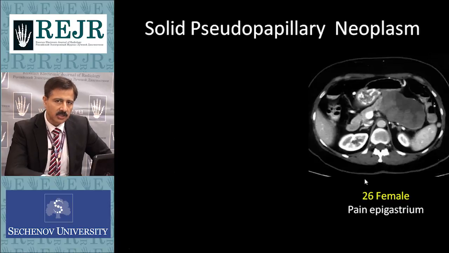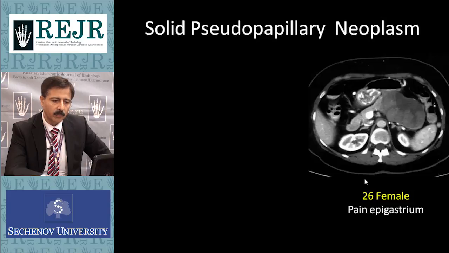Right, and the last cystic lesion is a rare lesion, but I wanted to highlight it here because of the clinical presentation. It becomes quite a pathognomonic finding on a CT scan. This is known as solid pseudo-papillary neoplasm. Look at this patient. This patient is 26 years and has pain in the epigastrium. So the point is that in a young female, if you see a cystic lesion, think about solid pseudo-papillary neoplasm.